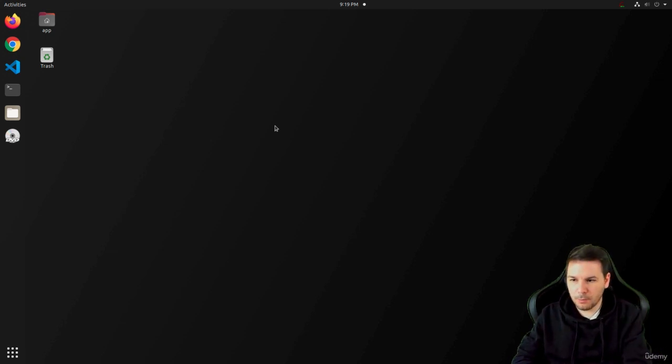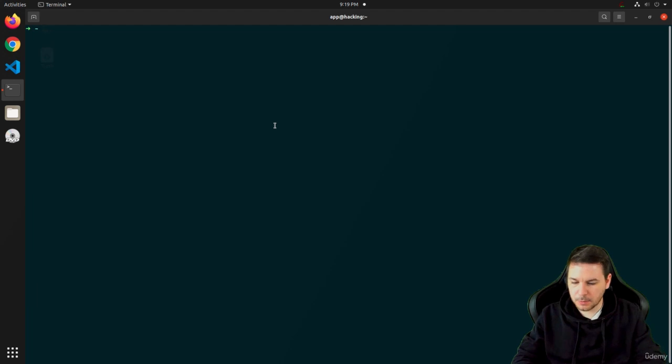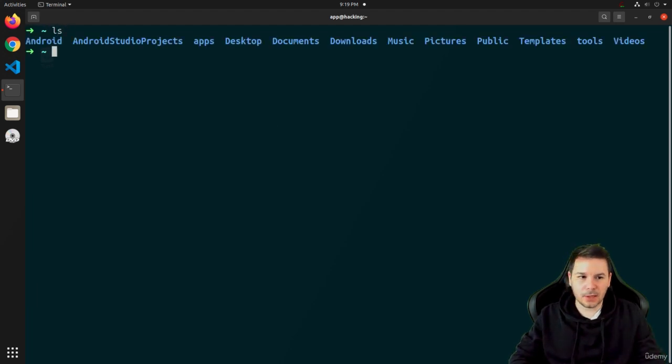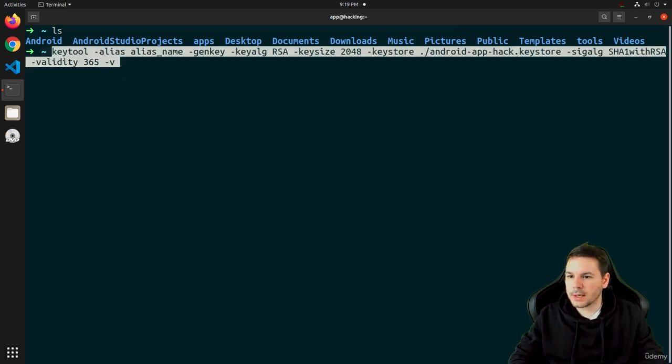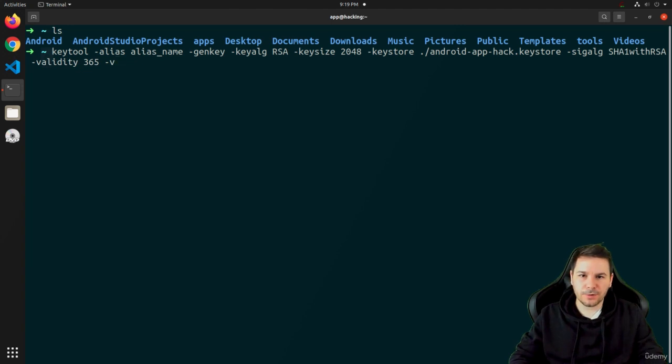We open a new terminal, make this a little bit bigger. And then we use this keytool command. But before, let's make sure, okay, there's no key store available here. I put this in the home directory, but you can put it wherever you like. You just have to remember the reference, of course. So I'm using the keytool command here, and you can also find this in the PDF cheat sheet which is attached to this course. So if you want to copy paste this, feel free to do so. Otherwise, we go through the parameters and you can also type them in.